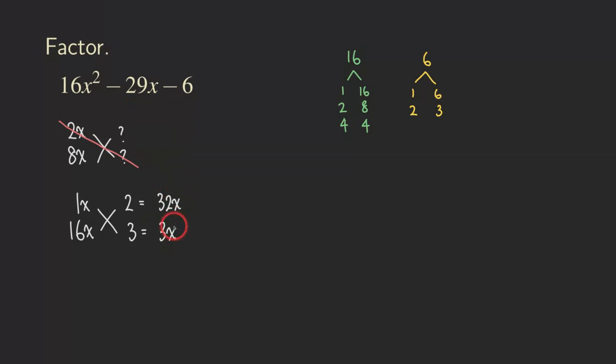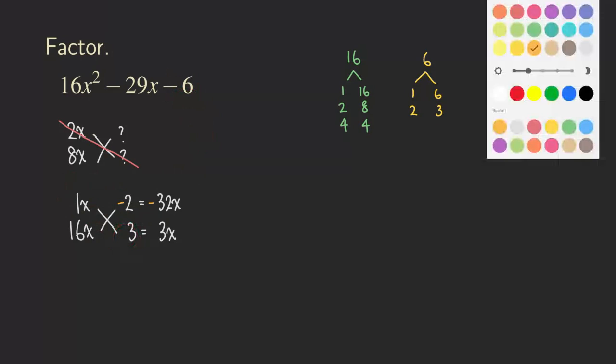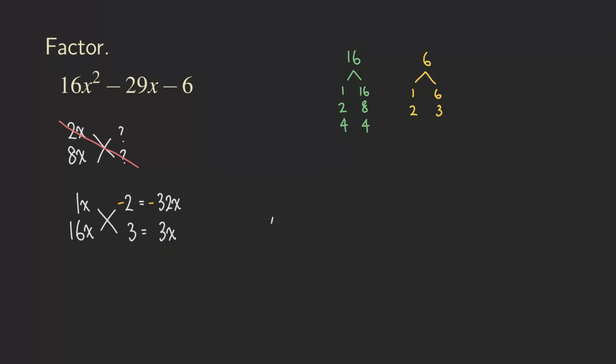Okay, can we get the 29x? Yes. So how do we get the 29? We want a minus, so the sign should go with the larger number. So minus right here and then minus right here. See that it's simple. So -2 times 3 gives us -6, so everything works. Now that's the final answer. So based on the answer right here, let's put down the answer. We have 1x minus 2, so x minus 2. And then what about this one? 16x plus 3, so 16x plus 3. Finished, right? So easy.